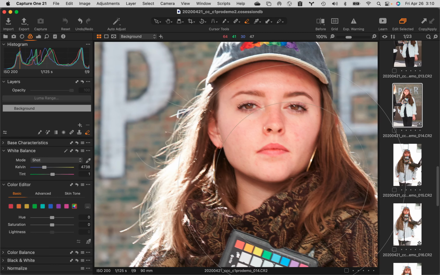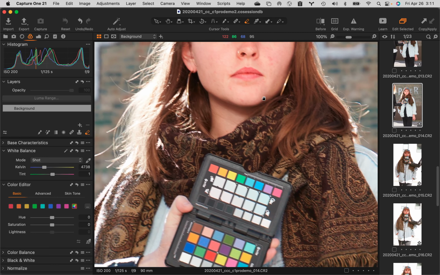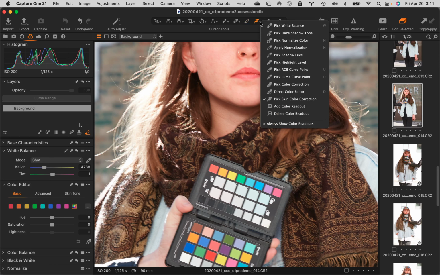So if we wanted to actually see what a shift in color correction would be, you come up to the very top of your tool tab to where the white balance tool is, click on this white balance, and you'll get a drop-down menu. And for most of us, we only use the very top one, the pick white balance. That's what the color dropper is all about. But you can do an add color readout, and these things are sticky, and they will stick. These get memorized into your session preference file.